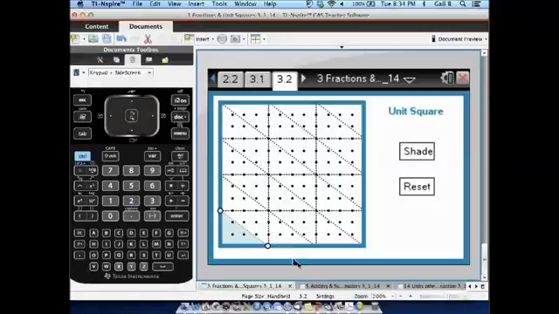So here's one with, well, I'd have to do a quick count here. I think this is actually demonstrating that 24th. And then I could shade the tiles of that unit square in many different ways. So this opens up, if you're having students working on this, having a chance to compare ways of representing the same fraction with different parts of the unit square.